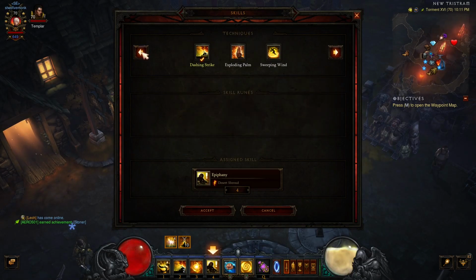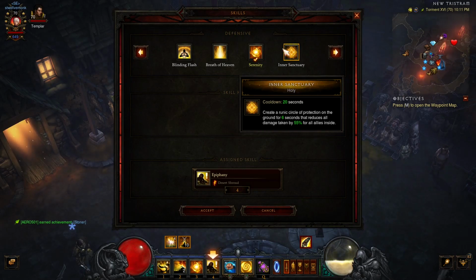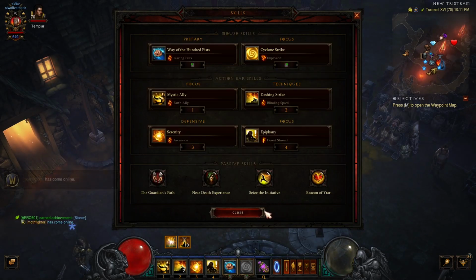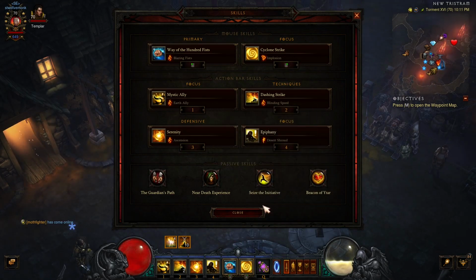There is a different variation that I have seen with the Inner Sanctuary, but I personally don't use that. That just puts you in like a rune of protection because it's static, it's on the ground, and it's only beneficial if you don't leave that area. But I tend to move a lot, so I prefer Epiphany with Desert Shroud over that.